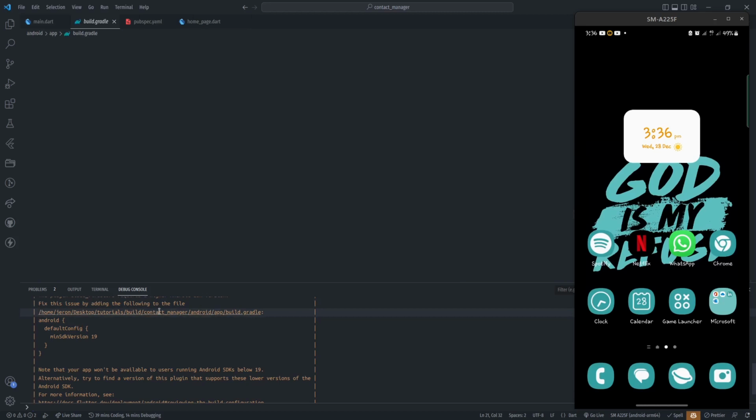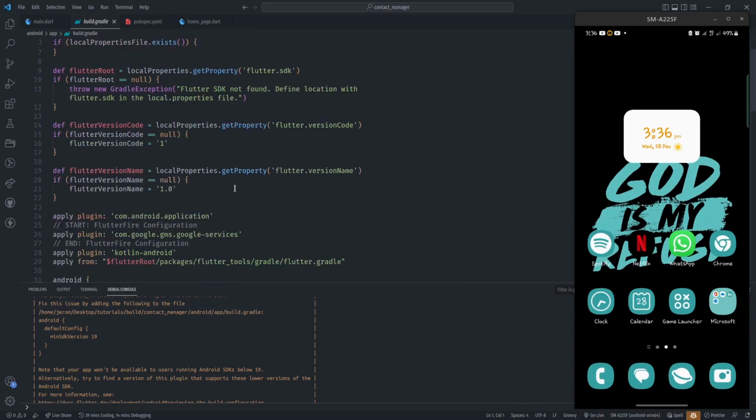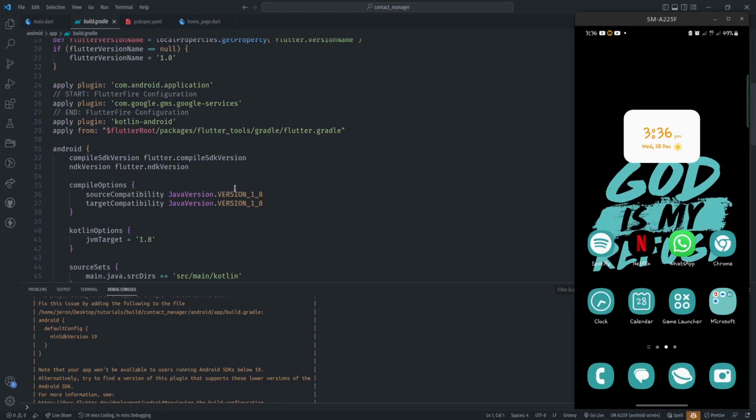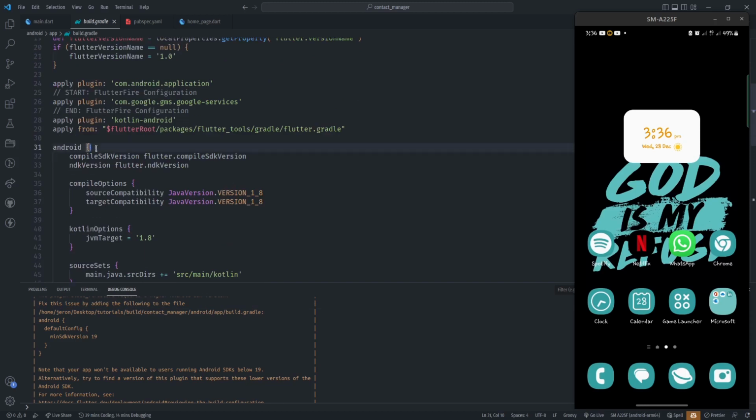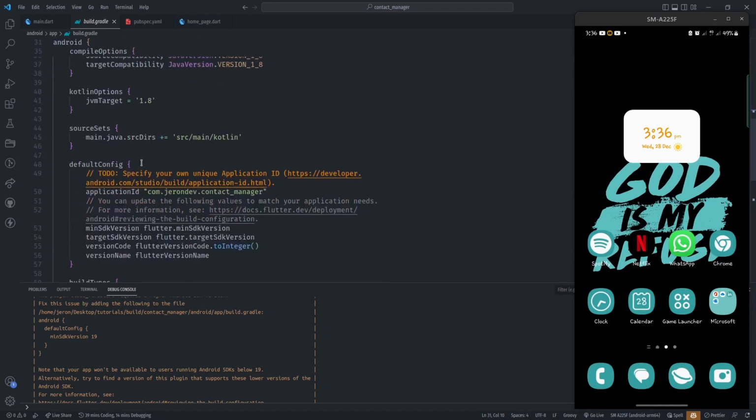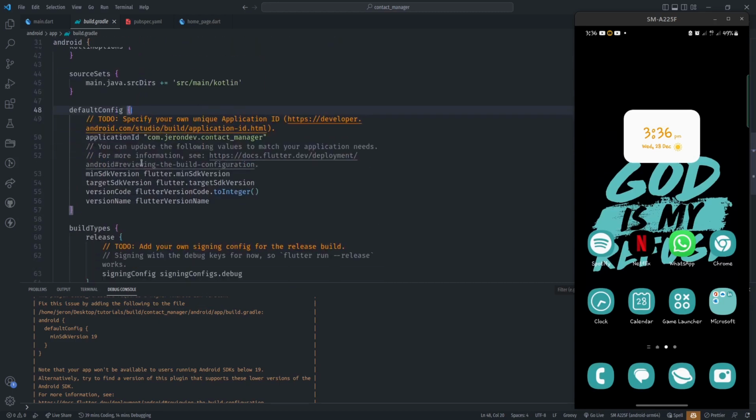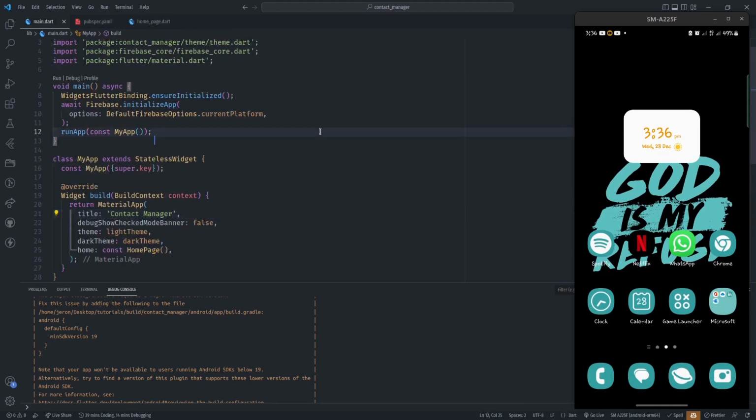I'm going to click on it, and here in the build.gradle file, you scroll down to where you have your Android section, and then you look for defaultConfig, and in the defaultConfig you look for minSdkVersion and change it from flutter.minSdkVersion to anything above 18, so 19, 20, 21. I'm going to change mine to 21 and then save the file. Then run the app again.